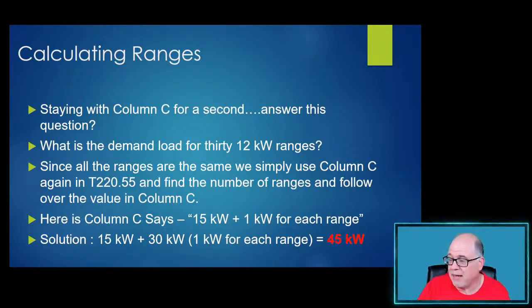But you know me, I'm working a calculation, so I like to get it down to VA ultimately. That would be 45,000 VA. And that's your contribution. Now, check this out. This could have been a multi-story building, right? Let's say, a 30-floor building with an apartment on every floor. You didn't need to get complicated because it's the same way you do it, whether it's a single unit. In this case, there just happens to be 30, and they were all 12 kW ranges. So this is the same thing.